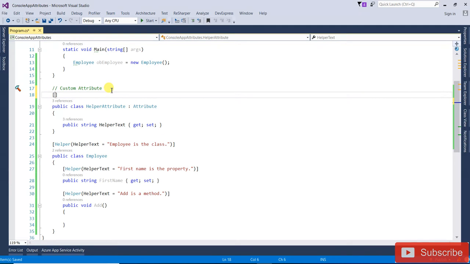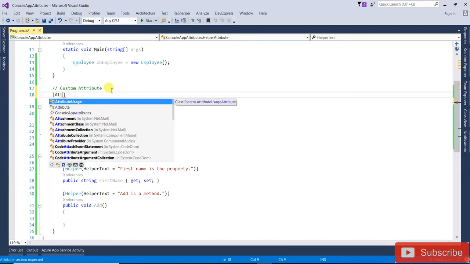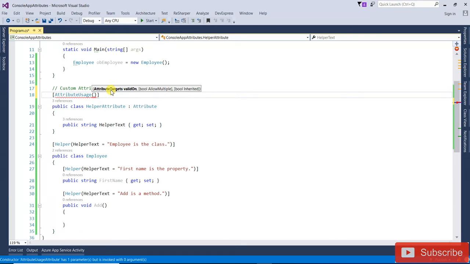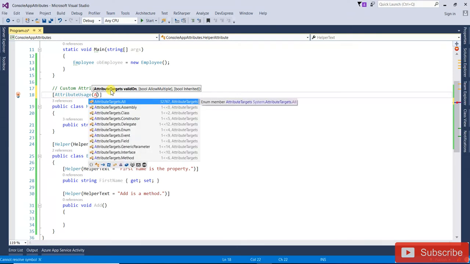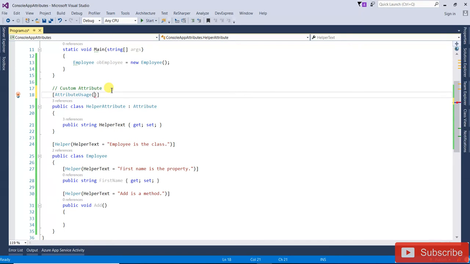First I'm going to use AttributeUsage. I'm going to use AttributeTargets.All. If I mention AttributeTargets.All, that means it will allow everyone: class, properties, methods, all.